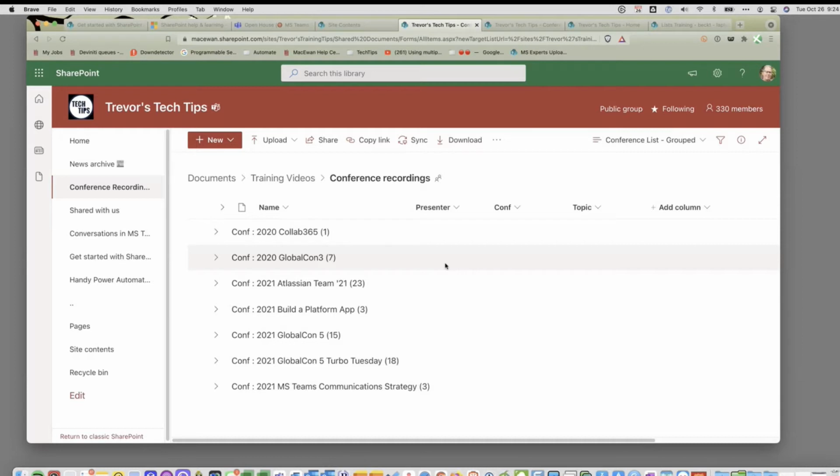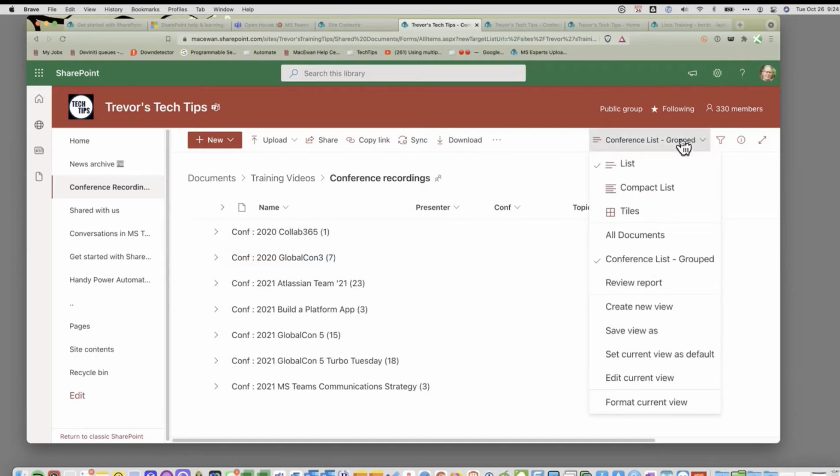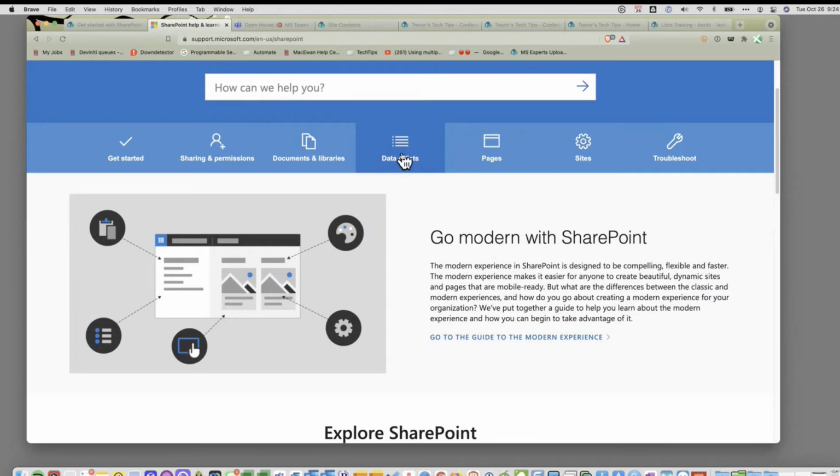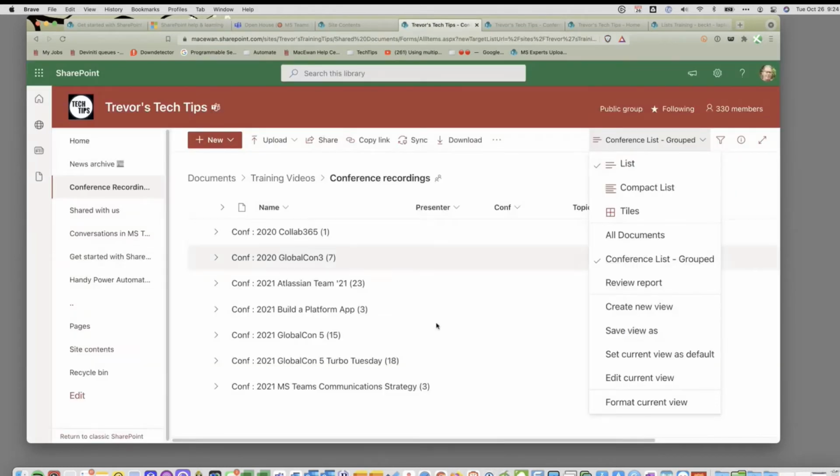If you've worked with me in the past, you know I'm a really big proponent when we use Google Sheets or Excel spreadsheets to track stuff and then have a status there so that anyone can come to that file and see what's the status of this line item. In this case, we're doing exactly the same thing, except now instead of it being a line item, it's actually a file. And this is all part of when you look at the SharePoint help there. That's going to be big and heavy on the data and list stuff. So if you want to take a look at that.